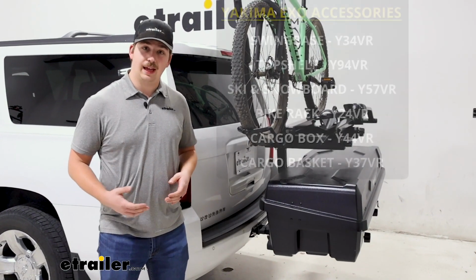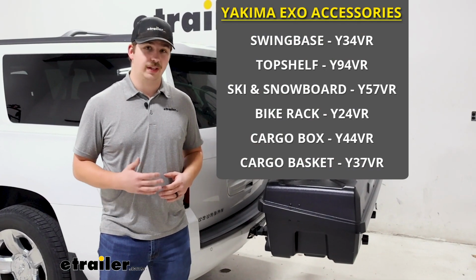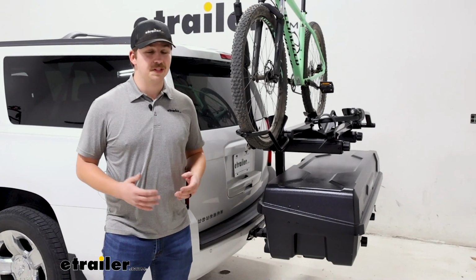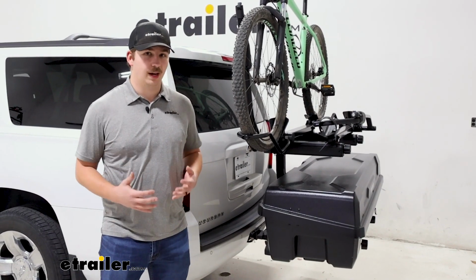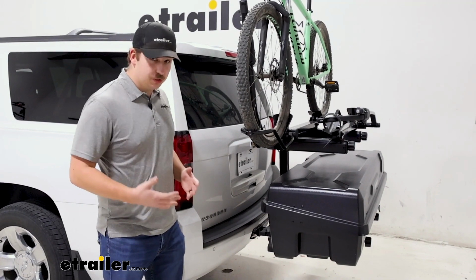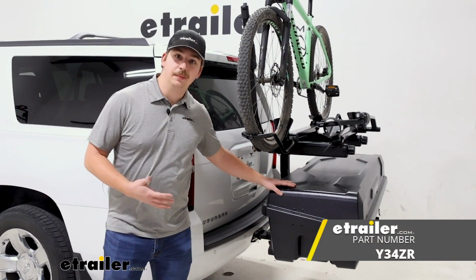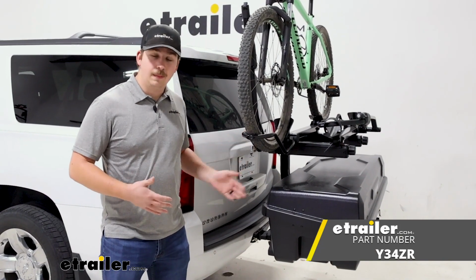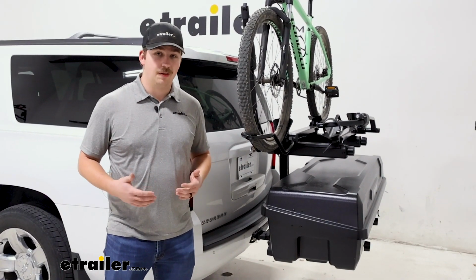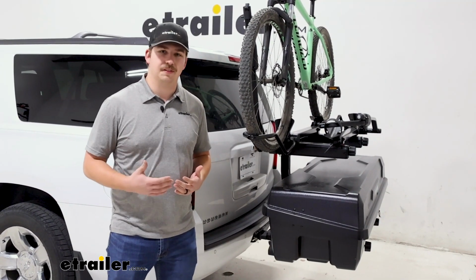Today we're going to be taking a look at the Yakima EXO System on our 2016 Chevrolet Suburban. Now the EXO System is a very unique style product. It's going to have a modular accessory system. This particular one comes ready to go with the cargo box on the bottom and the bike rack on top, but these accessories can be swapped out. This is just the video on this specific kit, checking out how it fits on your Suburban.